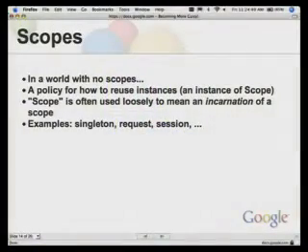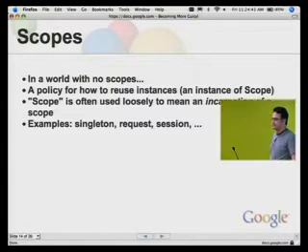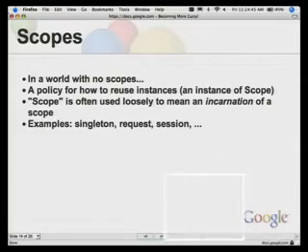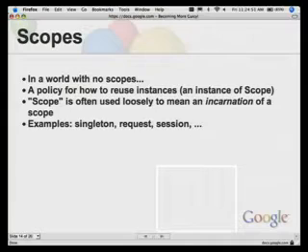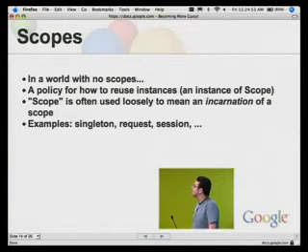Okay. So, time to talk about scopes. The easiest way to approach scopes is to start by describing what things would be like if there were no scopes. I wanted to get that guy who does all the movie trailers to narrate this for me with that voice that they do with every movie trailer.